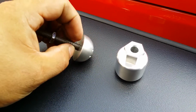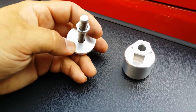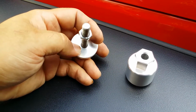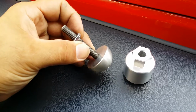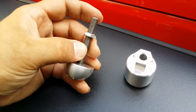So when Carolina first made them, they made them for the Rigid. So I called Brian over there and said, hey Brian, I got a Chinese light bar. Do me a favor and cut the stud according to the size. I think it's an 8mm, and he did. I said, hey, you know what else? I don't want to run around looking for the stud myself. Will you please just add the stud? He said, yeah. How long do you want it? I said 2 inches. He said, okay. He did that.